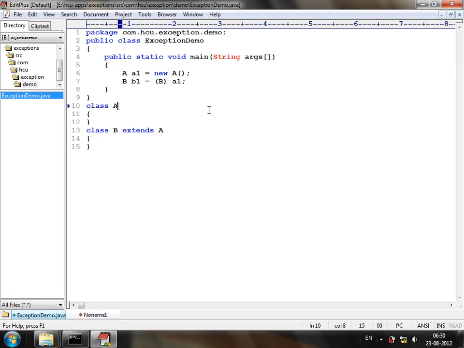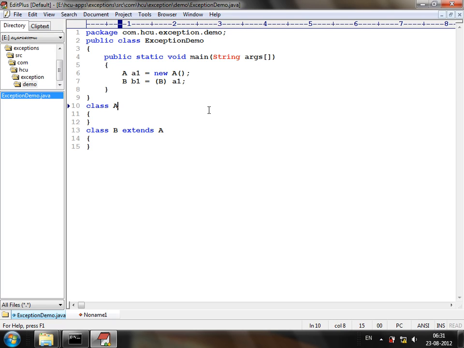Now, how is the exception being raised by the runtime environment? First, we need to learn how the exception is being raised by the runtime environment. Then, we need to learn how to catch or how to handle the exception.